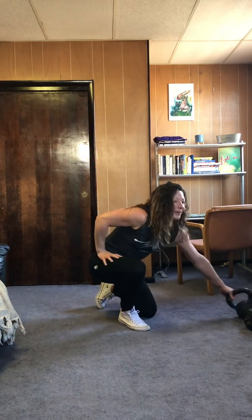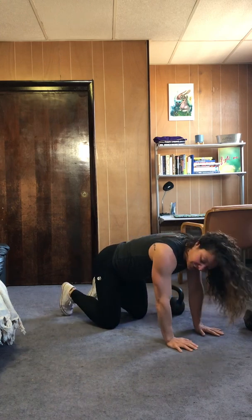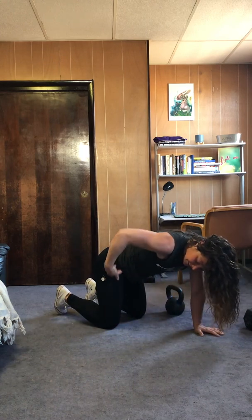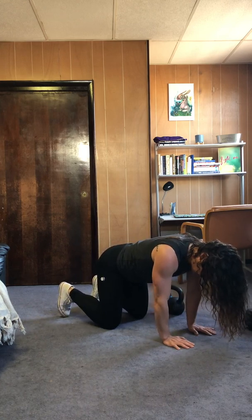So that is strength circuit number 1. For strength circuit number 2, we will do 3 rounds of the following 3 movements. So you have the bear crawl or tabletop pull through, whatever you want to call it. For that, get yourself into position by setting your knees just a little bit further back from your hips, and then hands underneath your shoulders.